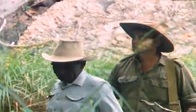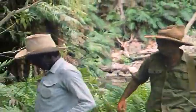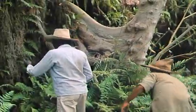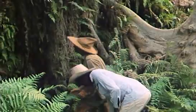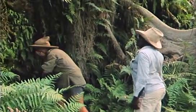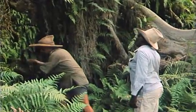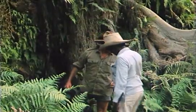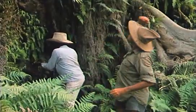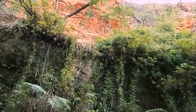There's another one over here, we're going to have a drink, you know? Righto. Coming out of the ground, that one. Yeah, we want to have a drink here? Yeah, right. Bit of shower, you? Yeah. You want it? Yeah. Is it coming out of that rock up there, Tommy? Yeah.